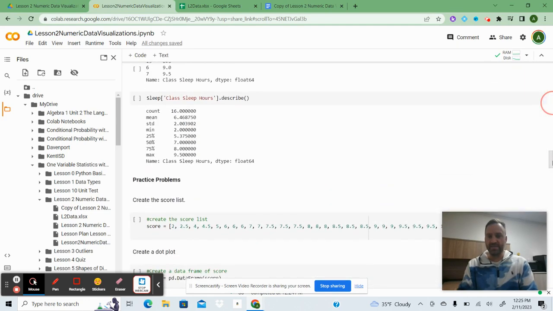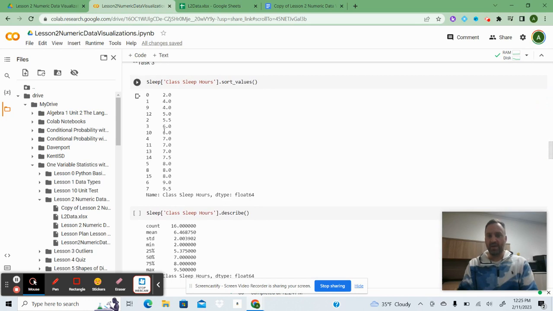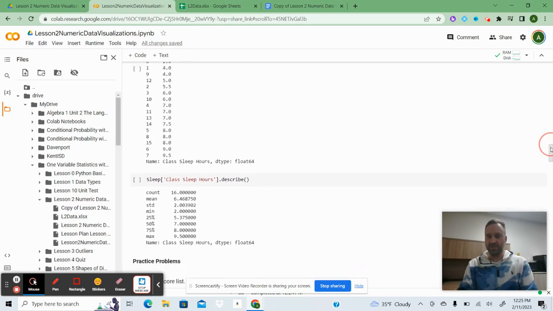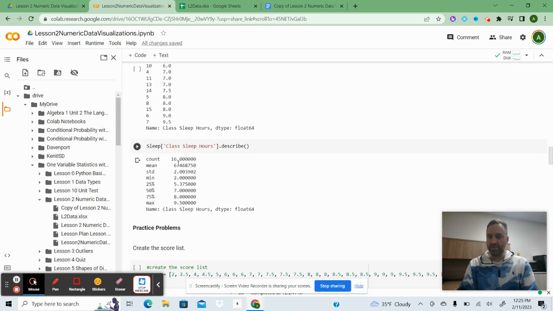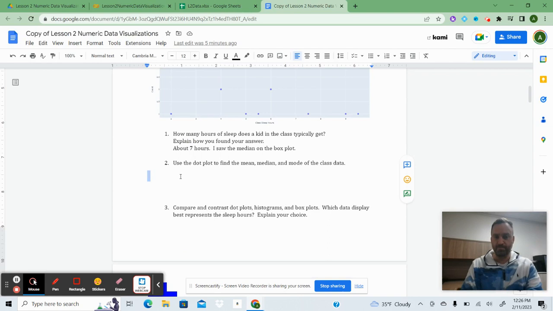So we created the histogram and all of those things. We would go back here. I sorted the values and I used the describe function right here of the sleep hours. So here is the mean. So I'm going to say the mean is 6.47 hours.